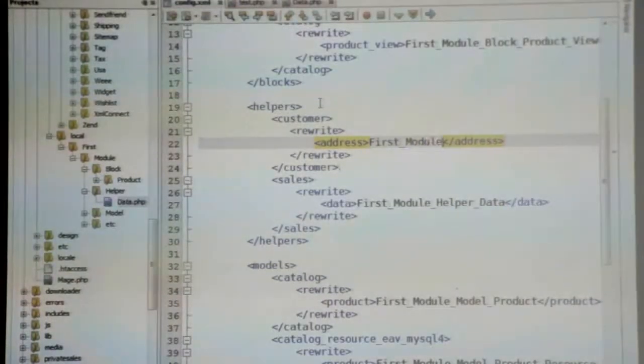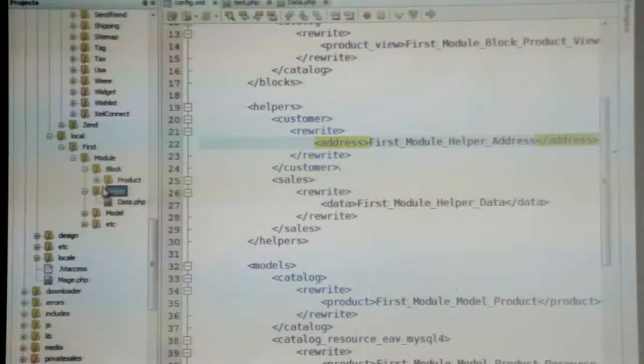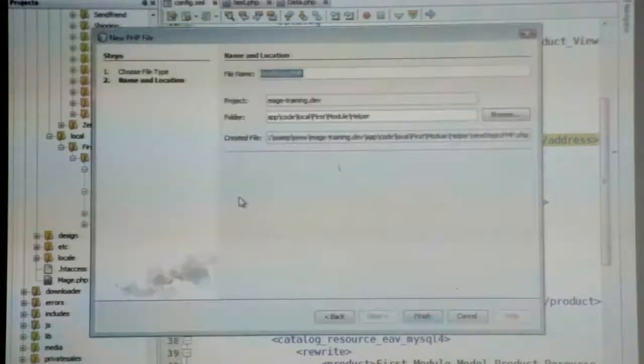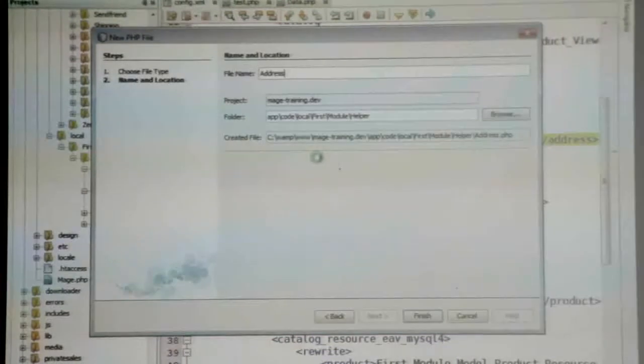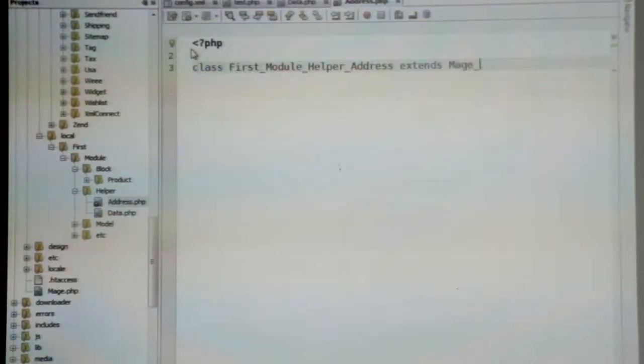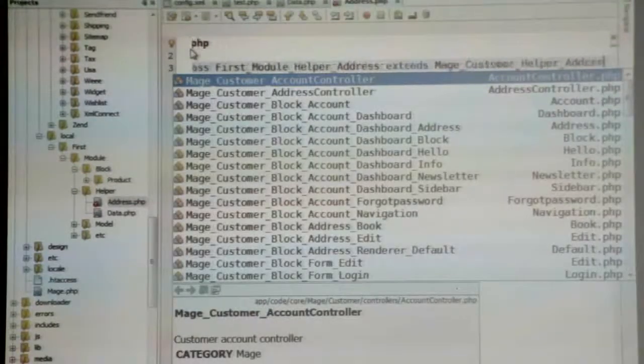First module helper address. So under my helper folder, I just need to make an address file. And in here, I'm going to extend from Mage_Customer_Helper_Address.